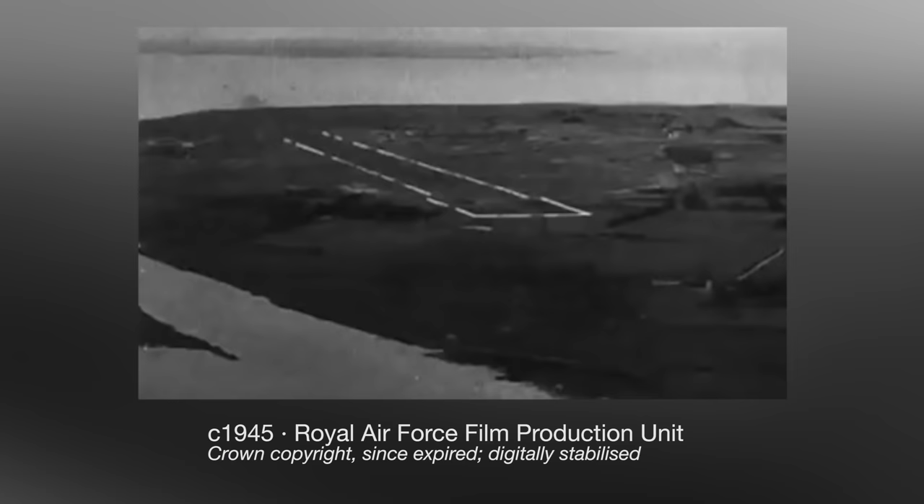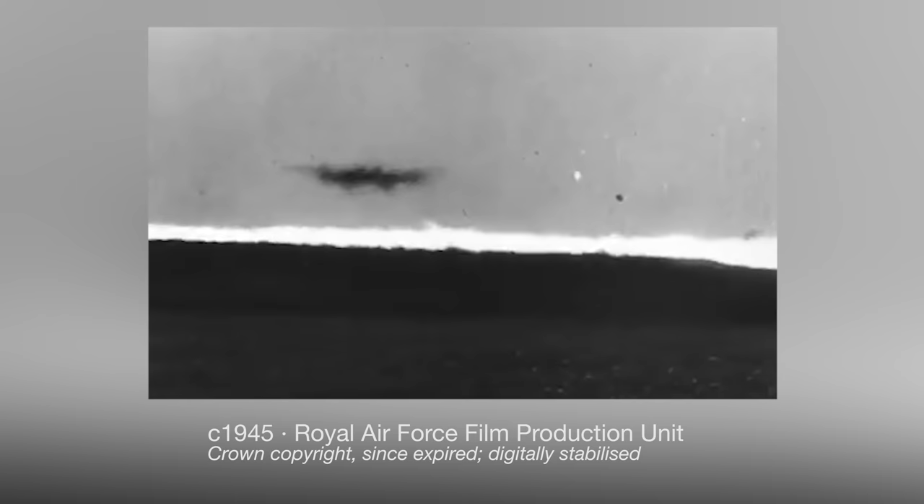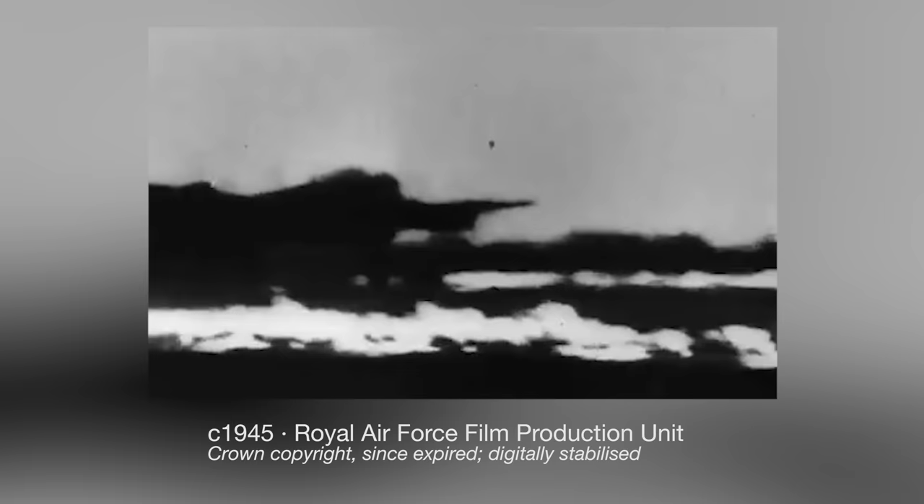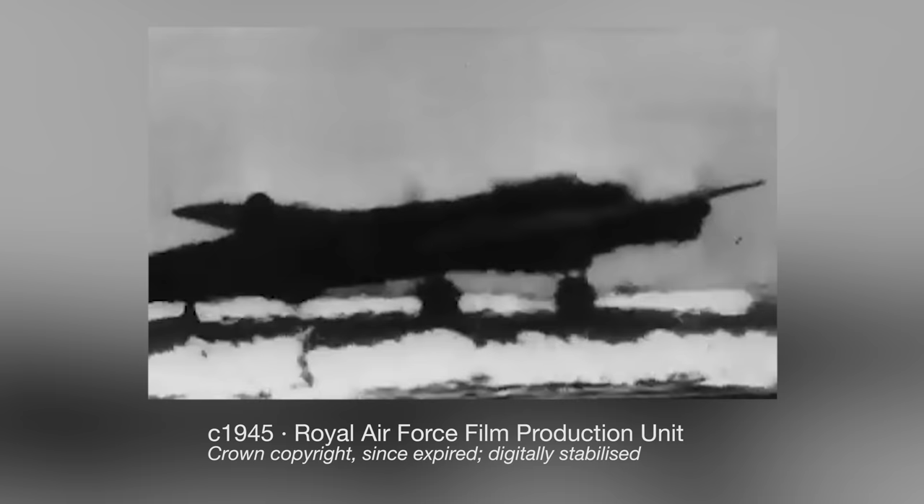The catch was how expensive it was. A small FIDO system burned 70,000 gallons of fuel an hour. One estimate says that in one foggy night over England, all the FIDO systems in use would burn 20 million gallons of fuel. There's even a report that all the extra heat pumped into the atmosphere triggered a thunderstorm. At the current price of jet fuel, as I record this, running a FIDO system would cost about $200,000 per hour per runway.